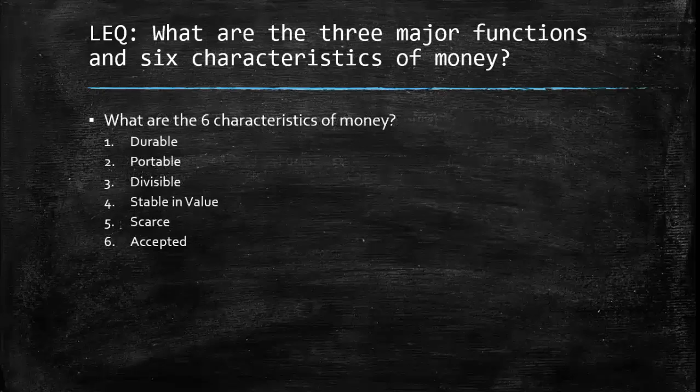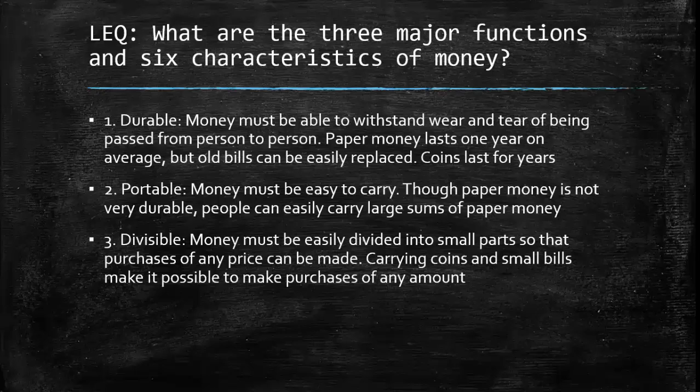Alright, so I opened the video by saying there's going to be several things that I'm going to go over very quickly. These 6 characteristics are some of them. I'm not going to say too much on each slide, so I would recommend pausing the video and taking notes and writing this stuff down, because I do expect you to know it. So we just covered the three functions of money. Now there are 6 characteristics common of all forms of currency throughout the world, and the most effective forms of currency throughout history. So here we go.